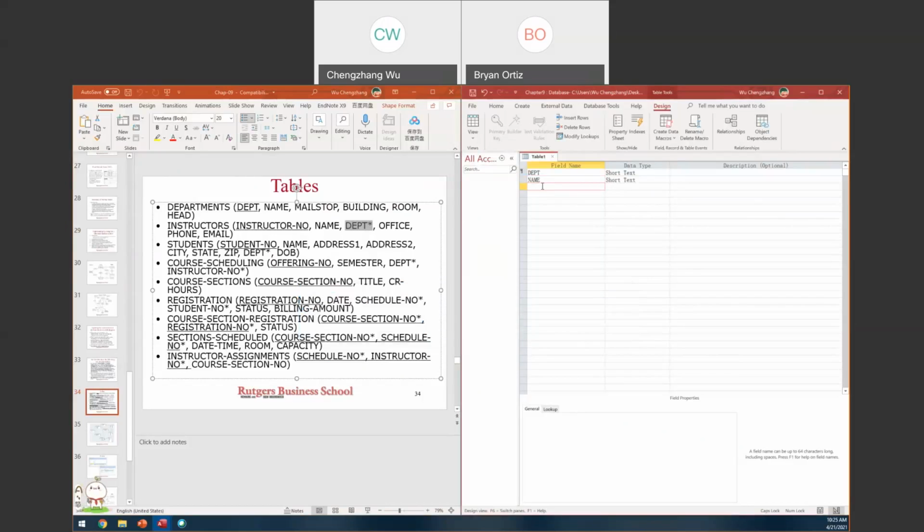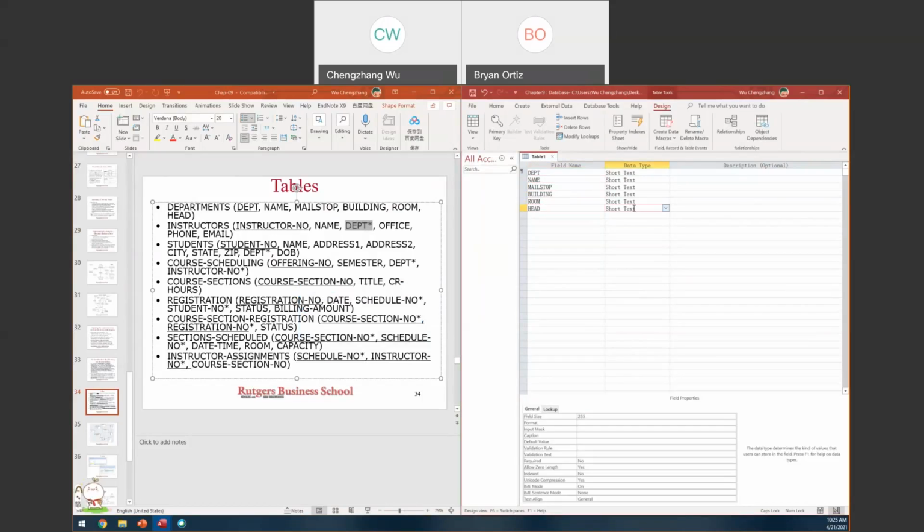In addition to the name field, we have the mail stop, building, room, and head. All right. These 6 attributes have been defined in the departments table. But now I haven't defined the name of this table.